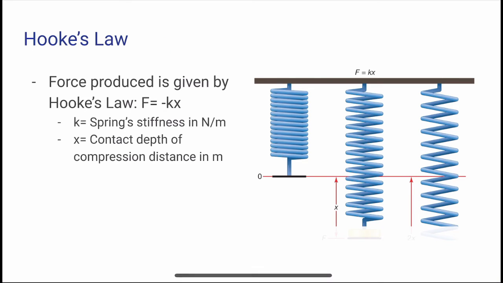To briefly talk about Hooke's law, basically the force that is produced by the springs depends on the distance they are being compressed. And this force is given by Hooke's law, where force equals negative k times x, where k represents the stiffness of the spring, which is measured in newtons per meter, and x represents the contact depth in meters. And the force that is produced by the dampers depends on how fast the suspension is being compressed or elongated. And this is also known as contact speed, as it will oppose this movement. Thus, the force produced is proportional to the contact depth.